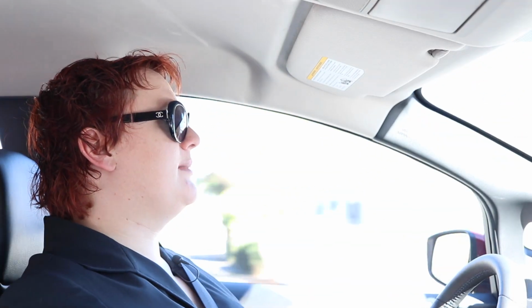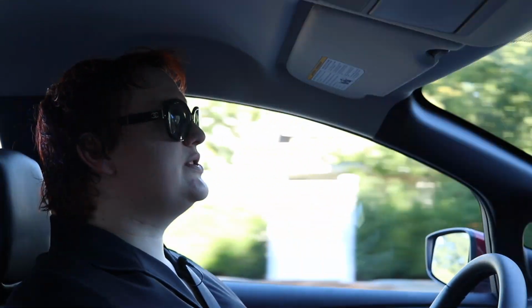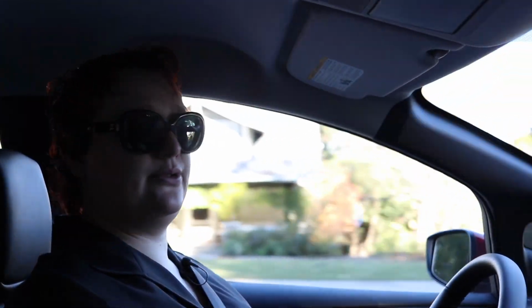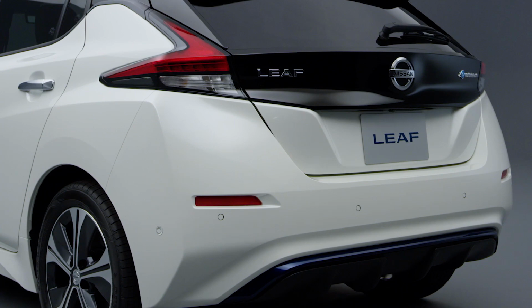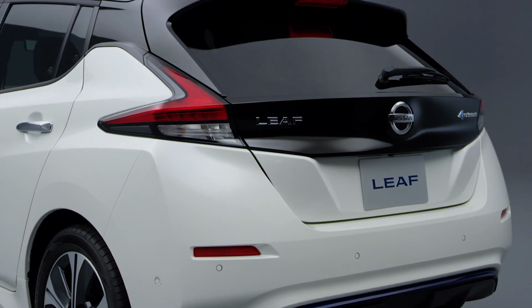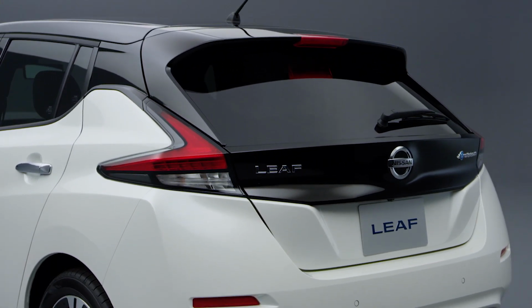This is a car that I could imagine taking my kids and my dogs in and not having any issues about them tearing up the interior, which is something I can't always say of the Bolt, and I don't think I could say of the Tesla Model 3. It's more durable. It's Japanese. It just does what it says on the tin. But at the same time, it makes it just a little teensy, tiny bit boring. Sorry, Nissan. Don't send me hate mail.